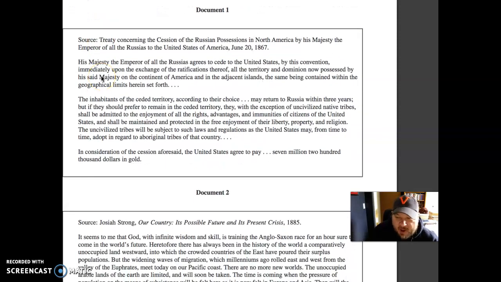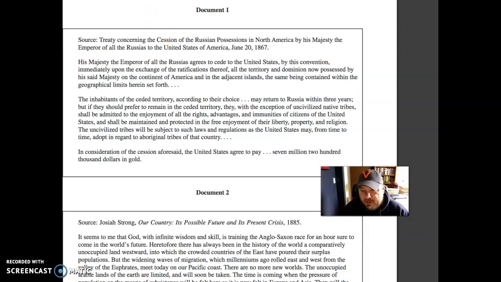This is talking about the expanding role because of the purchase of a lot of land from Russia. If you haven't figured this out from the document, really it's the islands surrounding Alaska, and Alaska. Alaska's the big deal in this purchase. Those people were able to stay Russian citizens if they so chose, and they could go back to Russia. If they wanted to stay where they presently lived, they would automatically become U.S. citizens. That is what this was saying.